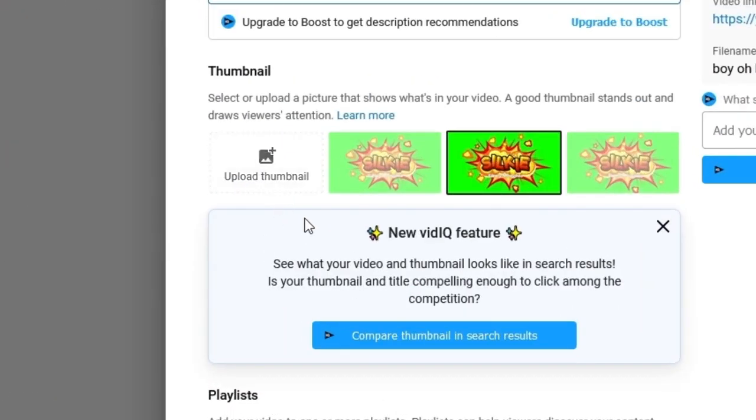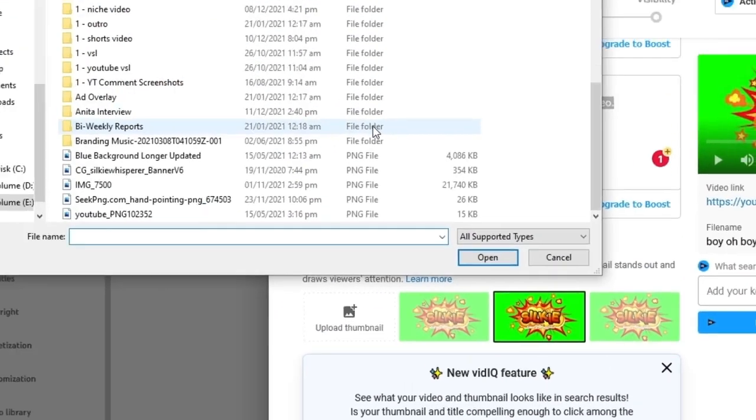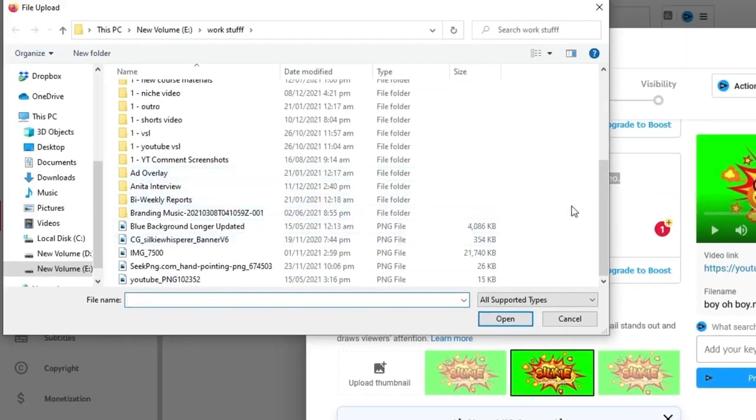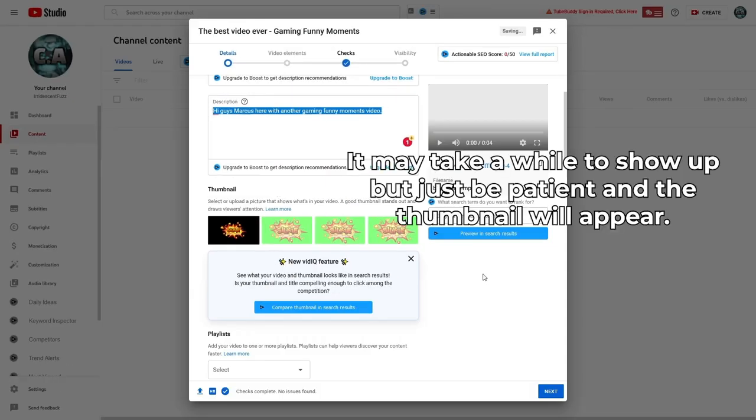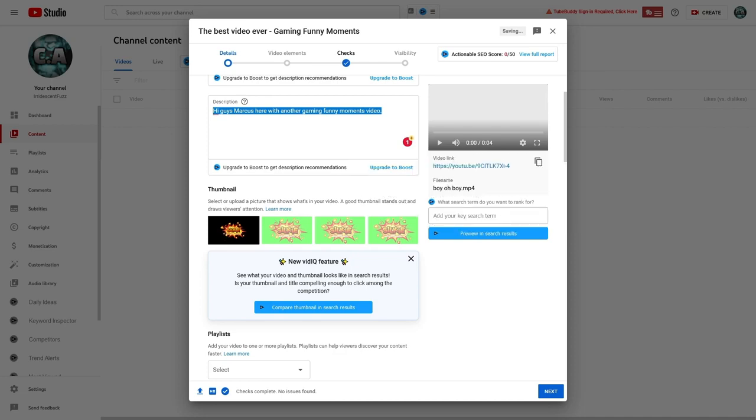So here we can add a custom thumbnail. We just click on this button, it'll open up a box and we can select an image like this. So now you can see that I have my dummy custom thumbnail added, and this thumbnail is going to be the main thing that's going to show up on YouTube when people see my video listed there.